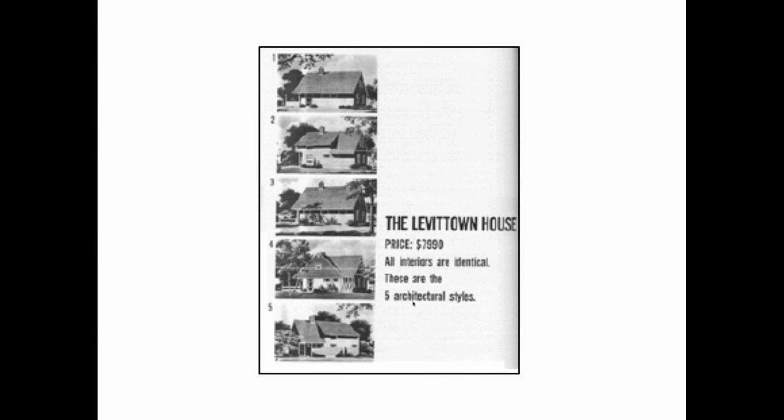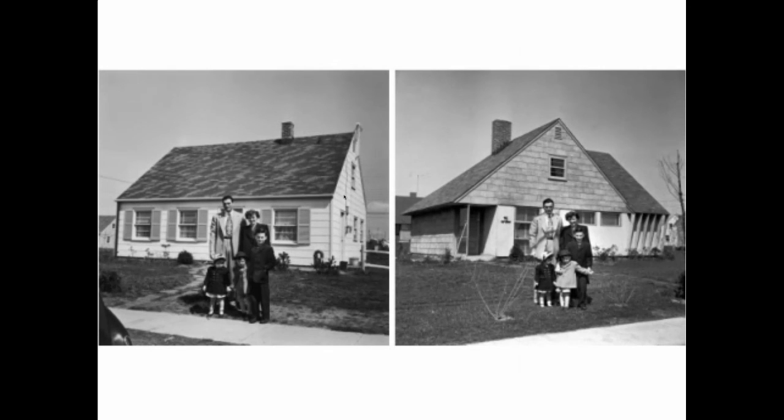So they would build these Levitt houses. The total price was $7,990, and there were five architectural styles, but they were completely identical on the inside. So you can buy a house that looks like this or a house that looks like that, and it's just the same on the inside. Your choice.